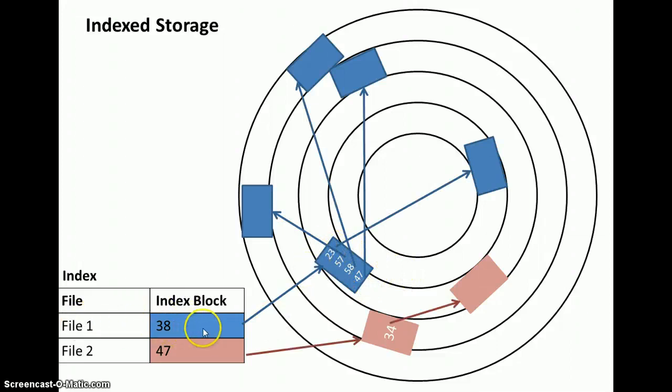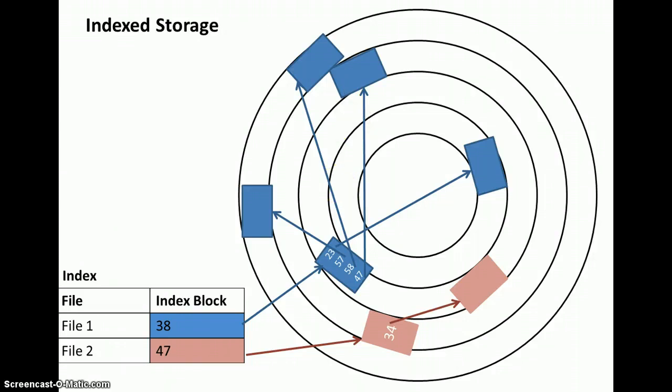So here we have file 1 referring to this block right here. And what I did for this picture is, remember we saw in device management that data is stored in a magnetic disk in terms of tracks. So I'm just illustrating that this block is on this track right here, and then this block has a list of indexes referring to the other blocks that make up the file. So the contents of file 1 is this block, this block, this block, and this block. Those 4 blocks make up file 1.